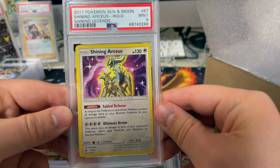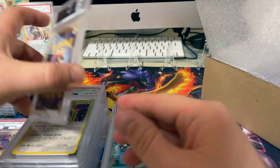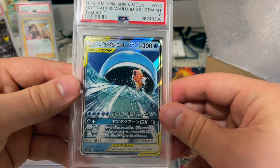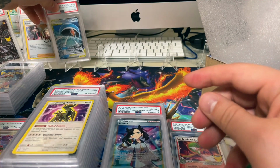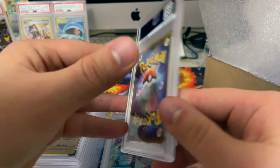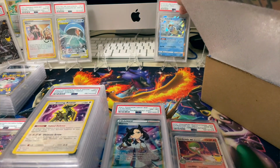We have a Shining Arceus, PSA 9 from Shining Legends. A Japanese Pokemon card. This is the Magikarp and Wailord GX. We got this in a PSA 10 from Tag Bolt. Set that right there. We have another Japanese card right here, and this is the Blastoise from Tag Bolt. Another cool looking card. We'll set that one there.